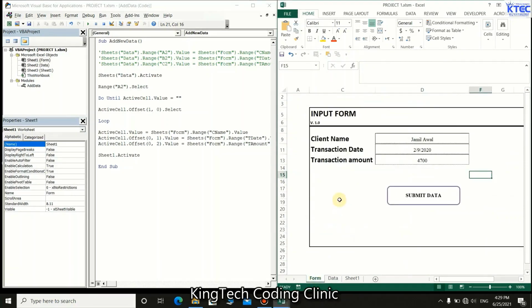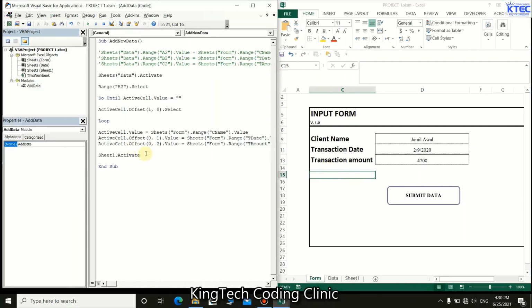let's go back to our user form here. Now we want a success message here. Okay, after submission, we want to receive a message like data submitted successfully, and then the current time and date the data is submitted. We want to have all that in this particular range. It means we want to write to this particular range, that is C15. By now you should know how to write to a range.